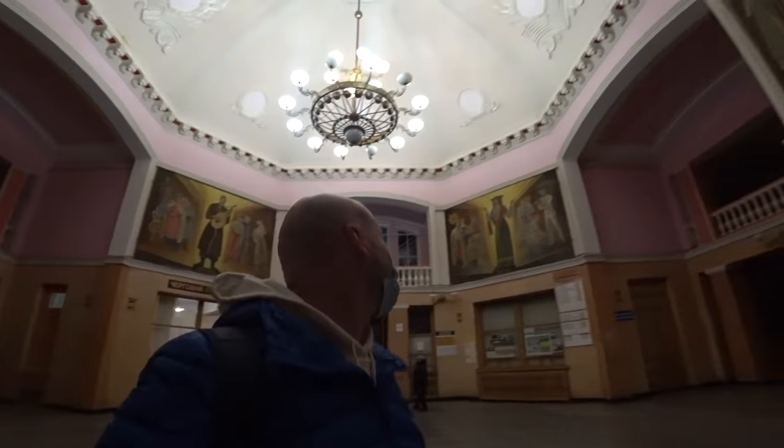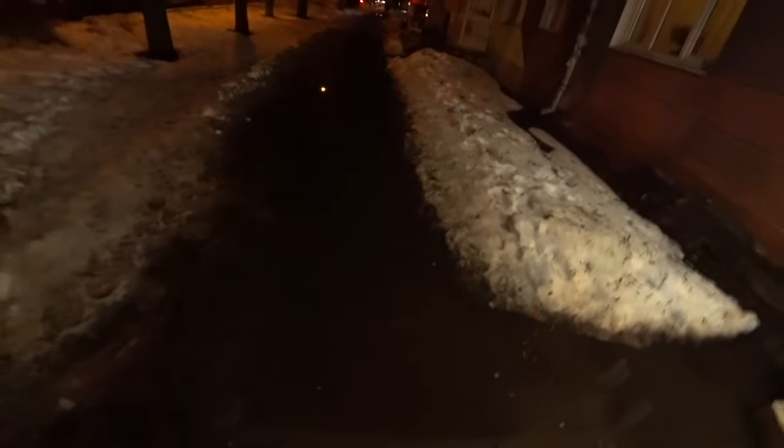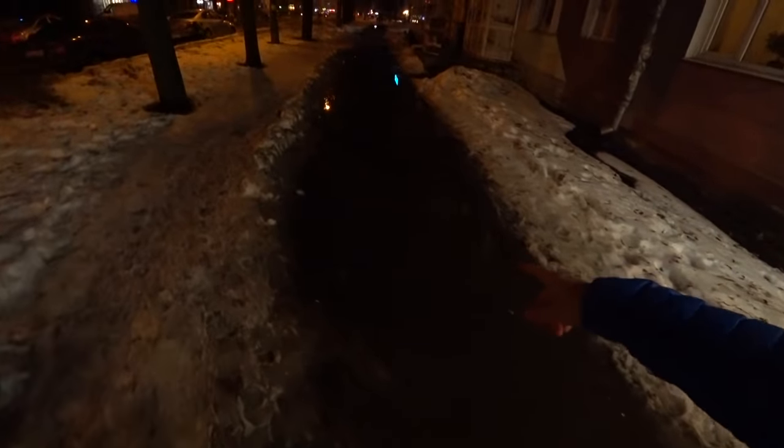Wow, what an awesome city. Flipping heck, it's basically a lake. Bloody hell. Sort out your pavements, Rivne. Absolute nightmare. Travelling in the provinces in trainers. Man, whoa, it's not the way to go. You need Wellington boots in the provinces of Ukraine, if you don't want to get trench foot, that is.